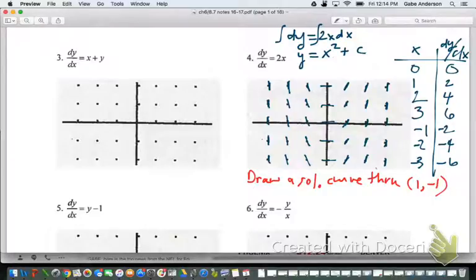What they're asking you to do then is draw the curve that would produce this slope field, specifically going through that point. So that's kind of like the initial condition, right? 1, -1 would allow you to find the C. So I want to basically instruct you on how to do this and how not to do this. So I'm going to try to be really, really careful here. So 1, -1 is right there. And so I need to make sure that my solution curve goes through that point. So here would be my attempt at that.